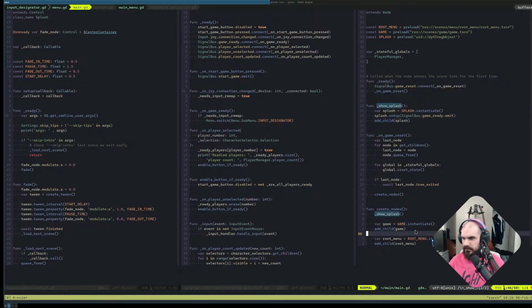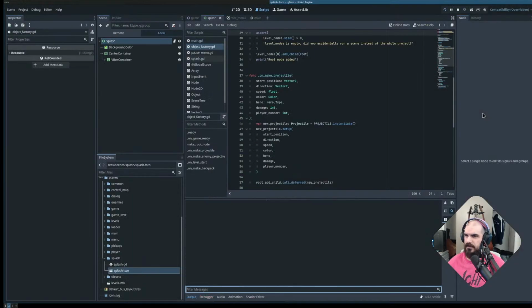Isn't that weird? It's instantiating it, presumably, adding it as a child. But it's not showing it somehow?